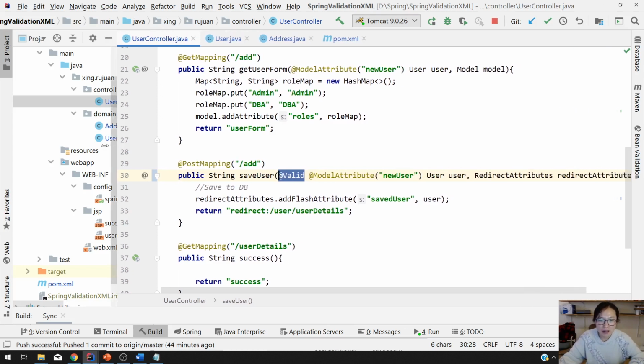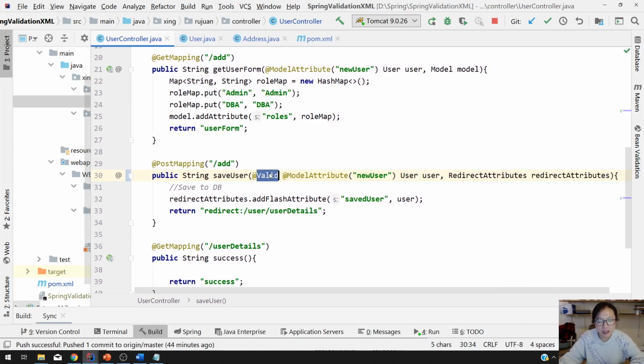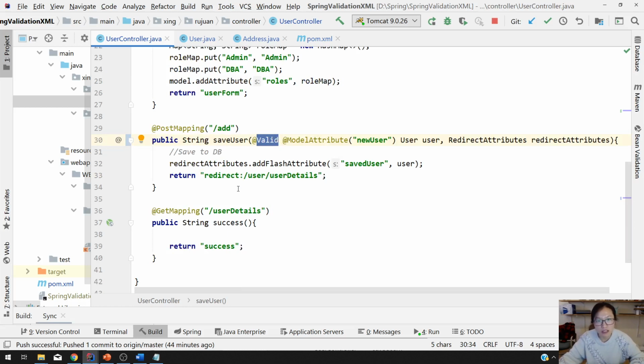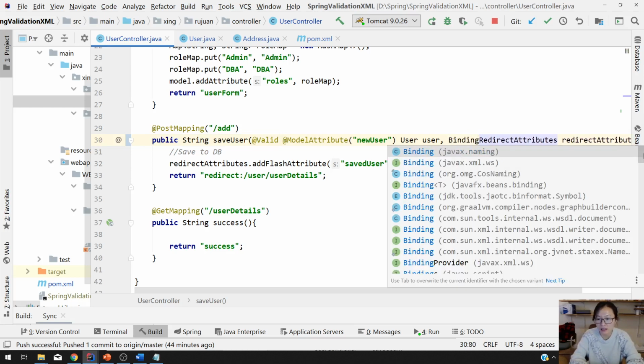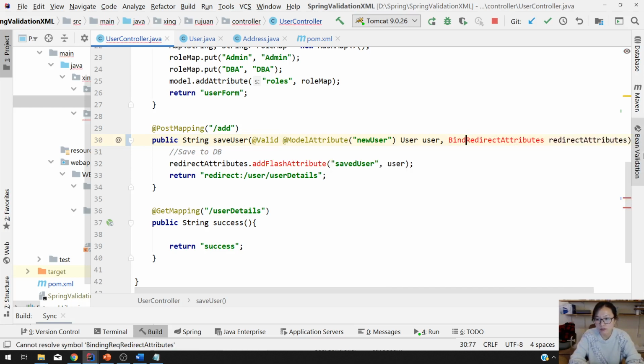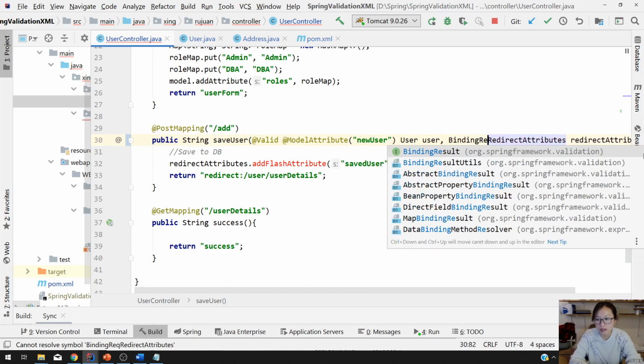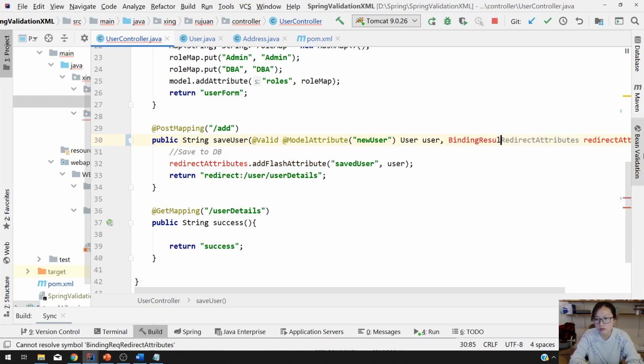And here we have another thing: after we add @Valid, we have to check. If it failed, we have to return back to the user form, right? And if it is successful, it passes all the validation rules, we will go to the data page. So here what you have to do is add a BindingResult.